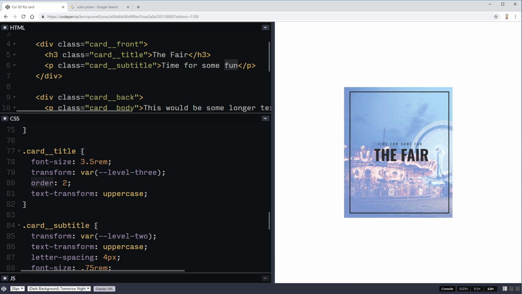That it's hard for me to highlight because it keeps rotating. But the time for some fun, it's really not that important. It's a little something extra that it's just there, but the name of it's really what's important. So visually, this still is clearly the hierarchy king here. It's what people are going to be reading, but for accessibility's sake, using the order to change it up is a good idea instead of changing the order in the markup, because this just makes a lot more sense. And there we have it.